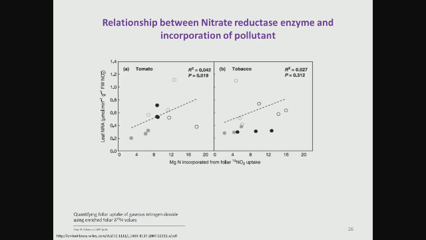And what people have shown is that plants that have been given nitrogen dioxide can incorporate the nitrogen from the atmosphere, and you get upregulation of those two enzymes. So in tomato and tobacco, just proof of concept really, that this was happening. You can label the nitrogen dioxide, this is a mass label, and see where it goes. And you can also measure these enzymes and show the upregulation, to show that it's not a passive metabolism. These plants are actually really using this air pollution.